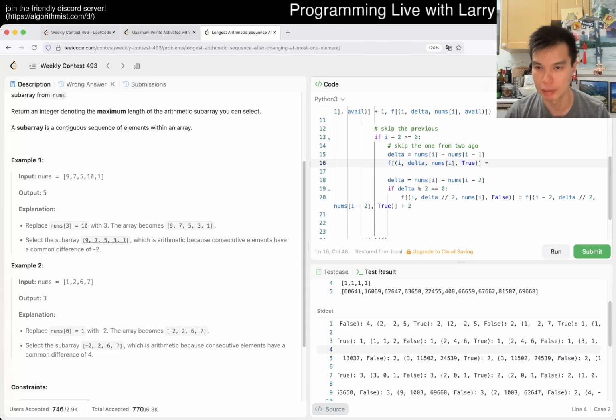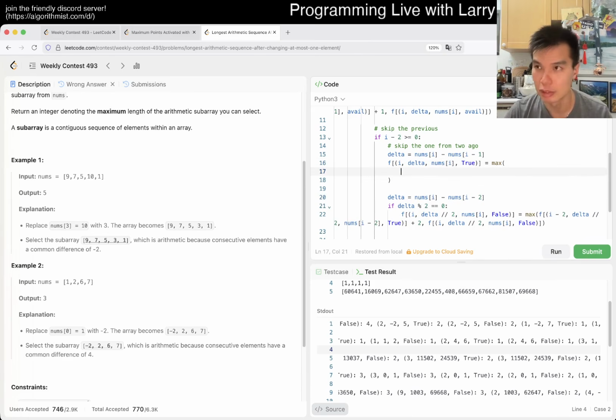There should be a max somewhere too, but okay, so then now if it's equal to... How do I skip that one?